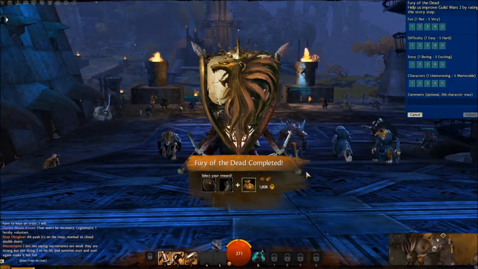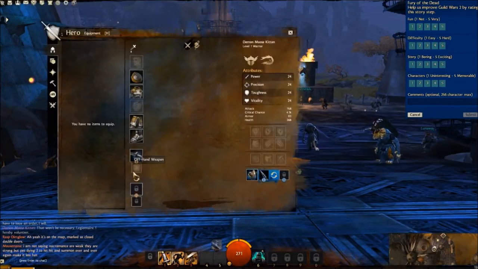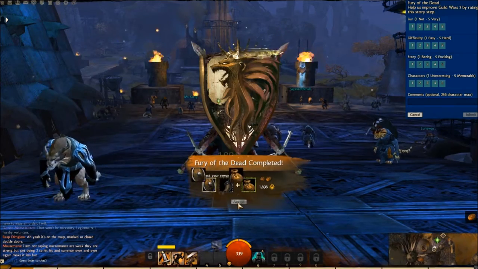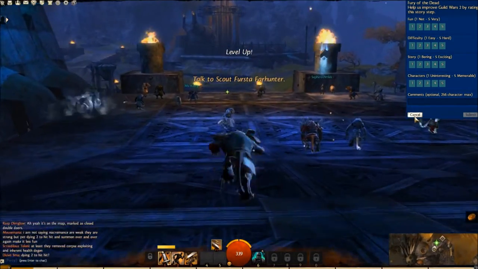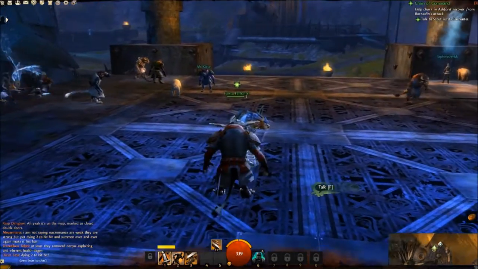Excellent. So, Fury of the Dead completed, Warhorn, or Buckler. I think I'm probably gonna get that Buckler. And that's how it's done. Talk to Scout Farhunter, which is over here.